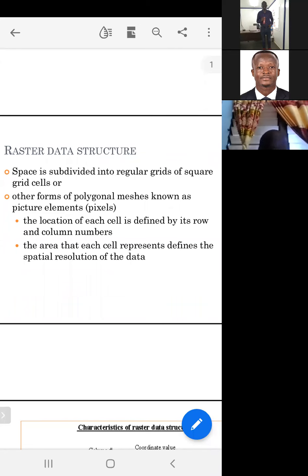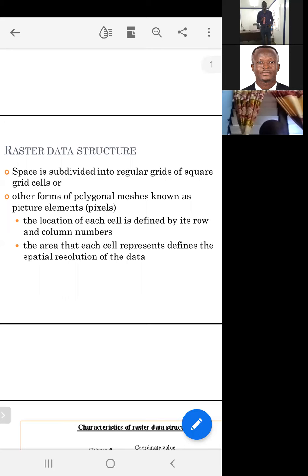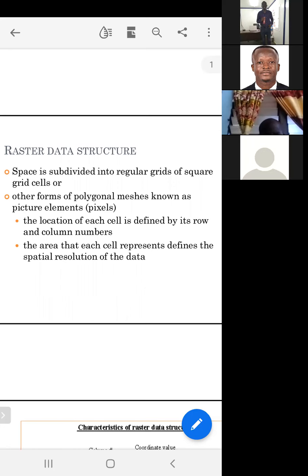Anytime a camera takes a picture, you obtain pixels out of it. In other words, the pixels are regular grids of square grid cells. That is why when you buy a phone, the next thing you ask is how many megapixels. Nobody buys a phone without asking. Why? Because they want to see if the phone can take quality pictures. What does the camera do? The camera subdivides the space into regular grid squares. Now, when it does that, what else happens? We are going to talk about the properties of structuring data in this format.